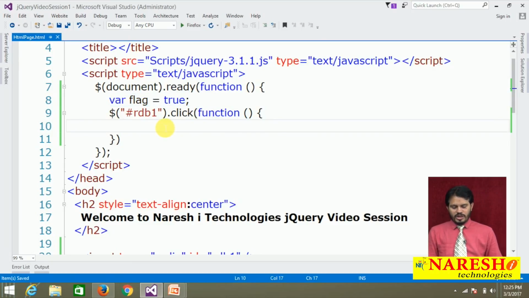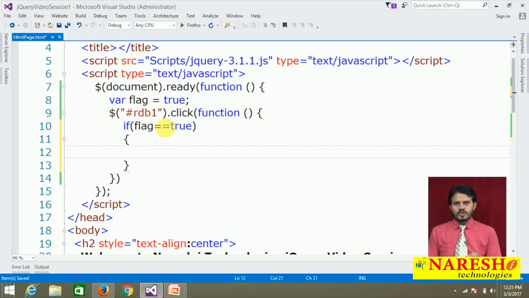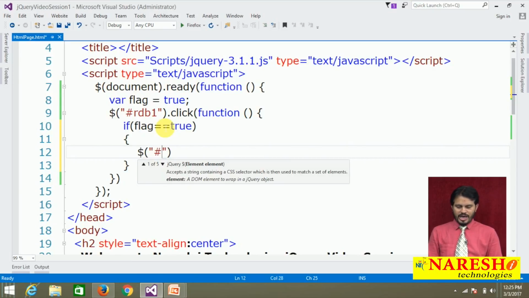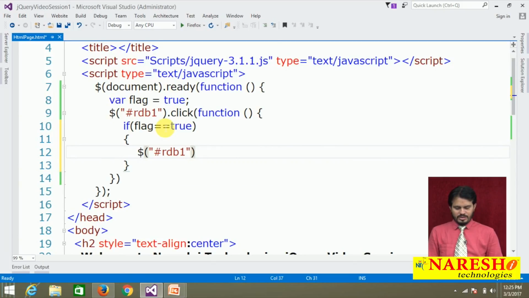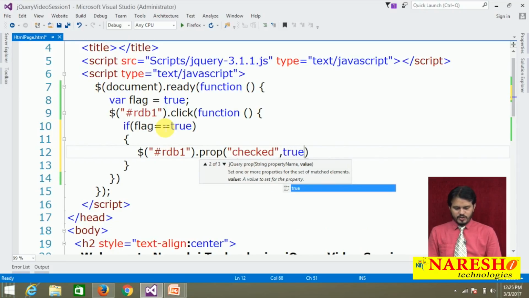Here I am going to write if flag equals true, then something should happen. What should happen? If flag is true, then the radio button element must be checked. So you write dollar of hash rdb1, dot prop of checked, comma true.